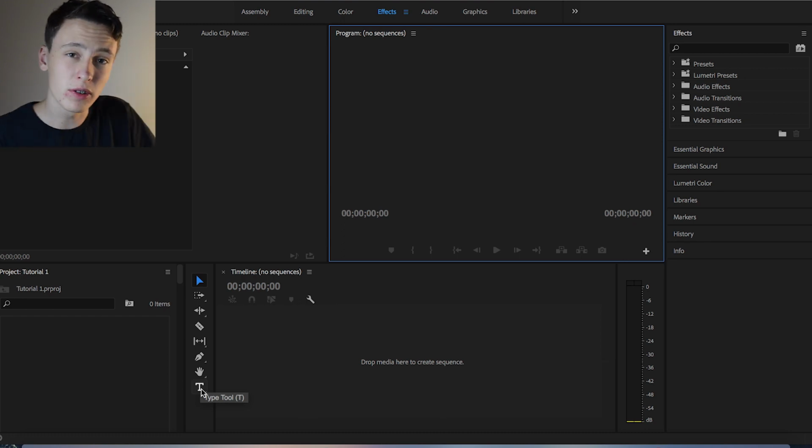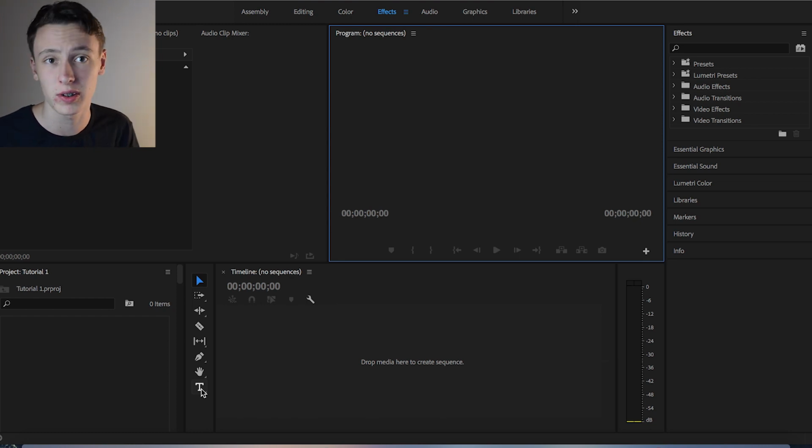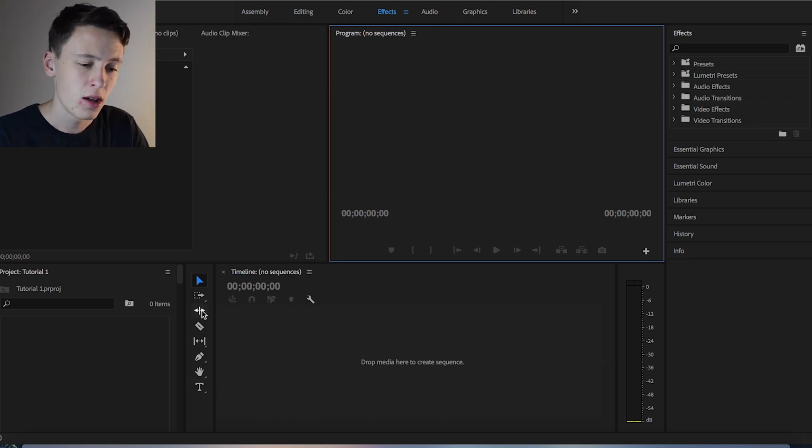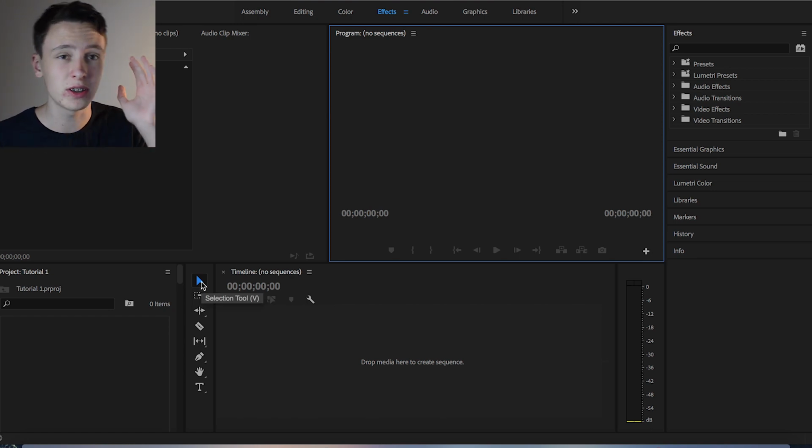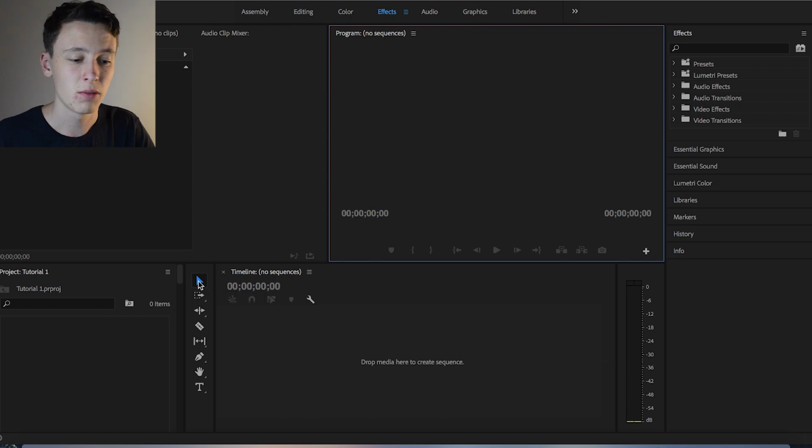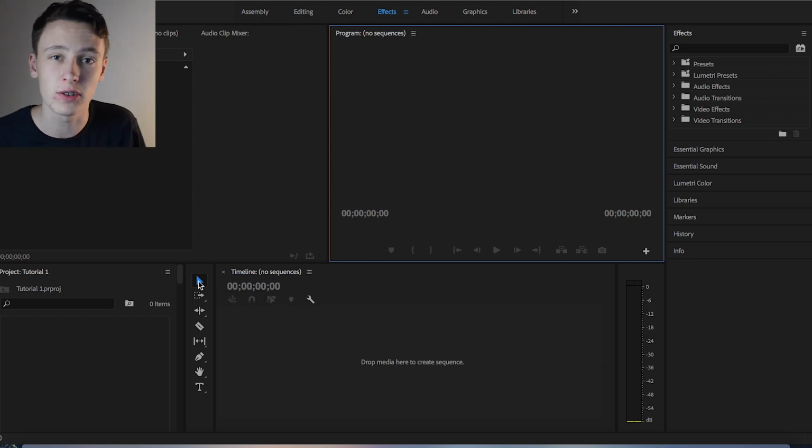Oh, and the type tool is really cool. It's with a recent update in Essential Graphics, but I think I might go into that in a different video. So all these have keyboard shortcuts. You can change them in the settings, but I really suggest that you take the time to learn these shortcuts because it's really going to make you a much more efficient editor.